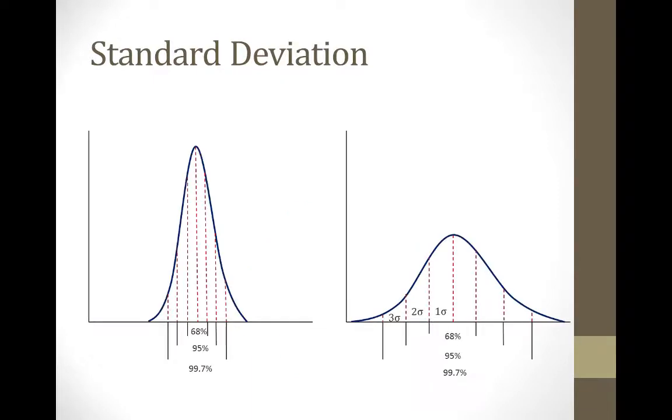So let's go back to those two curves I showed you before. They both have the same mean, median, and mode, but the one on the right is much more dispersed than the one on the left. Well, the rules still hold: if you go plus or minus one standard deviation on the left, you capture 68% of the data set. Same thing on the right. It's just that plus or minus one standard deviation represents more distance on the x-axis over here on the right than it does on the left. And then the same is true for the 95% intervals and the 99.7% intervals.